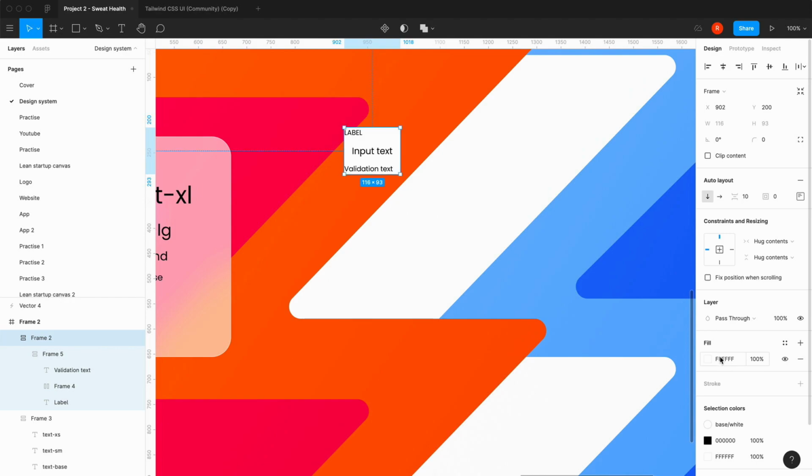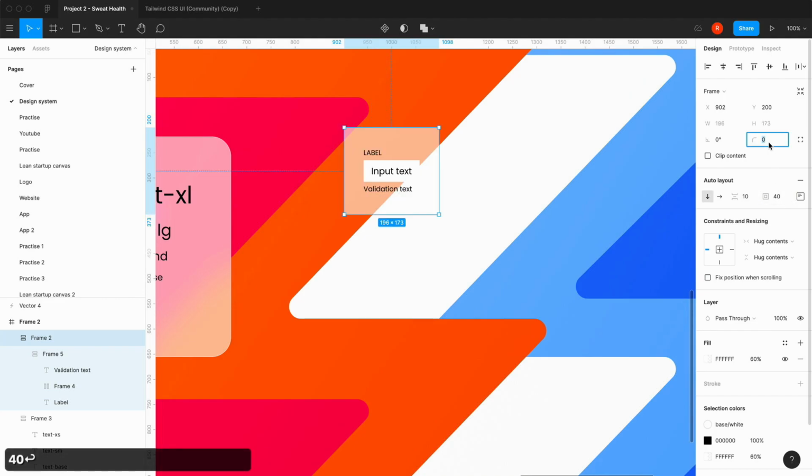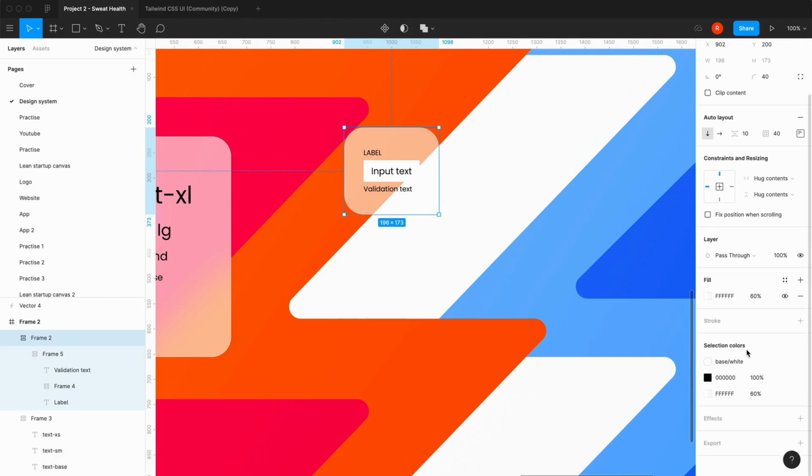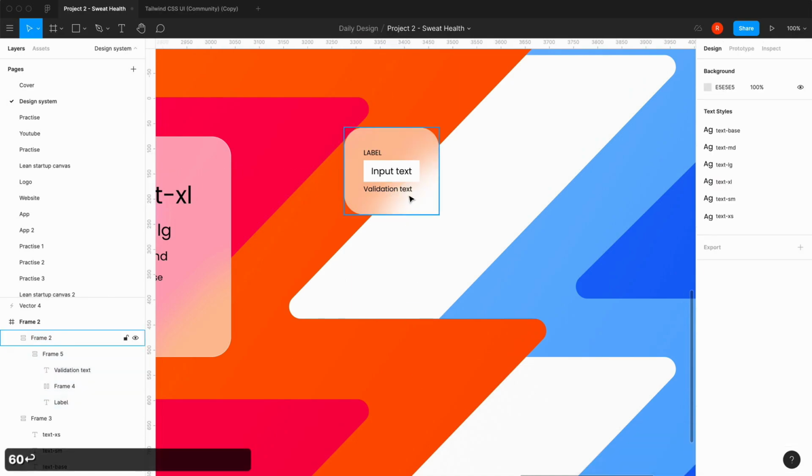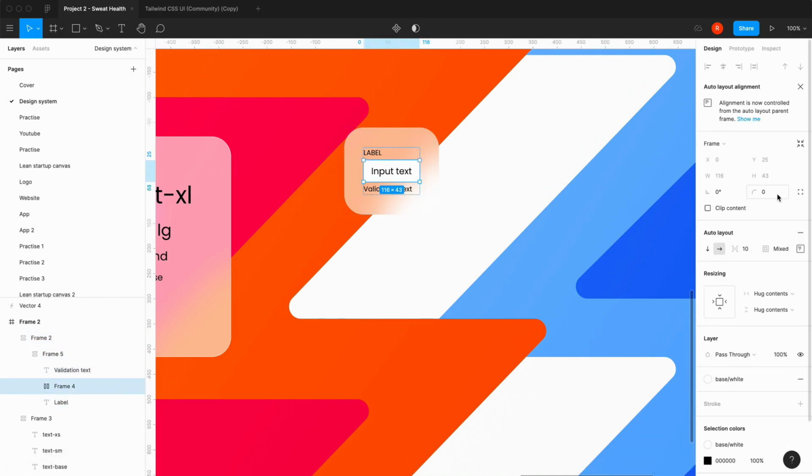So again, we're going to do the glass morphism, and that white was around 60%. And then we're going to also add some padding, so 40, the border radius of 40. And then the other effect we're going to do is the background blur with a blur of 60. Okay, cool. So here we're going to say 8.